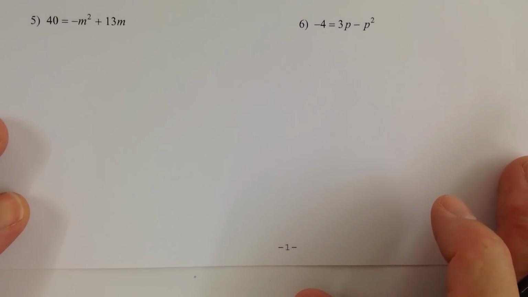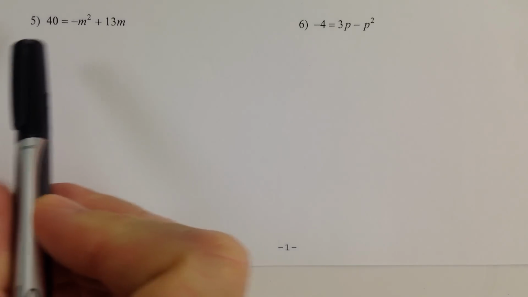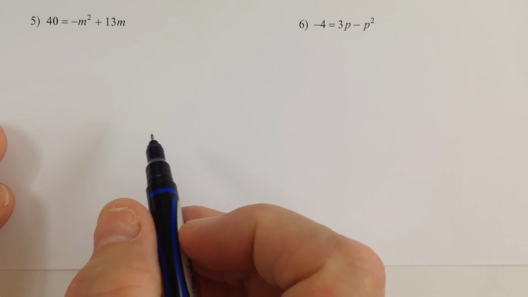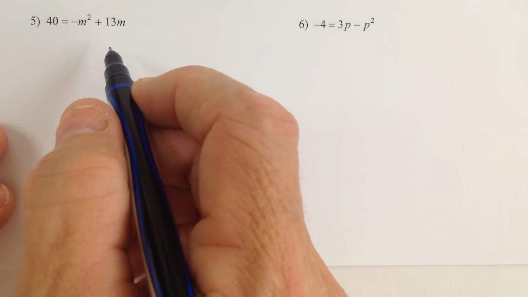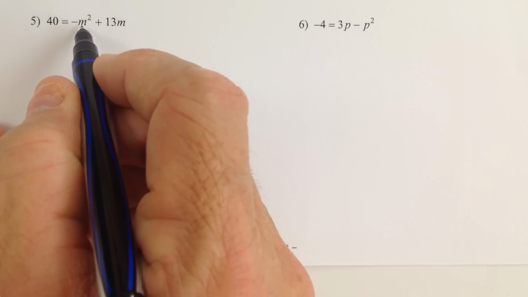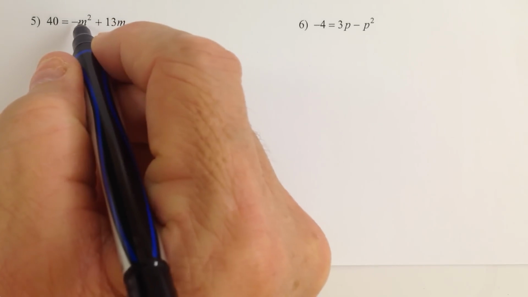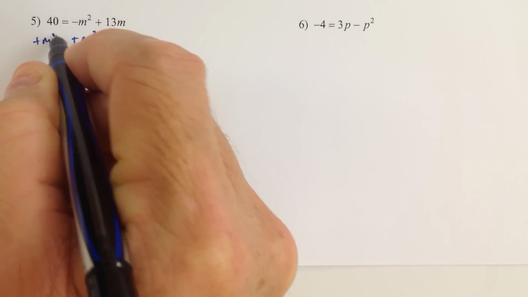Now, as we look here at example 5, we notice that this equation is not in quadratic equals 0 form, so I can't try to solve it yet. The first thing I need to do is get all the terms over to one side with 0 on the other side. So that's the thing that I want you to keep in mind. The other thing I want you to keep in mind is it's almost always easier to solve the equation when the quadratic term, which is this -m² term, is positive. So since it's negative here, I'm going to go ahead and add m² to both sides.